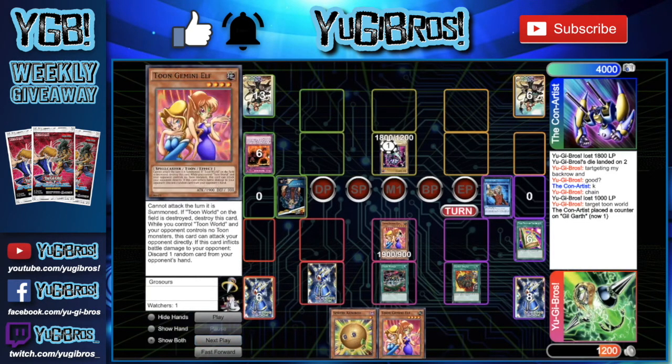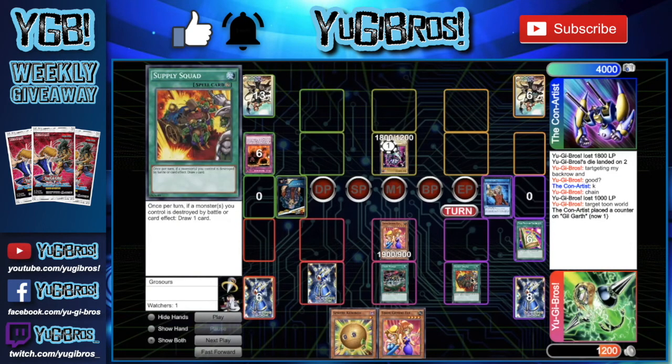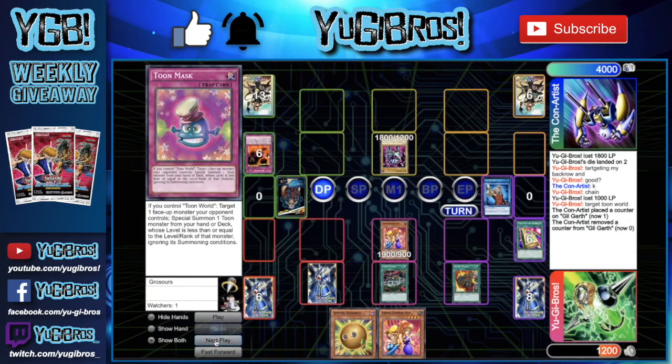Now, do keep in mind, these newer Toons still have the downside, I should say, where if Toon World is destroyed, these are destroyed as well. But we are playing Supply Squad, so if that worst case scenario happens, we still get something out of it.